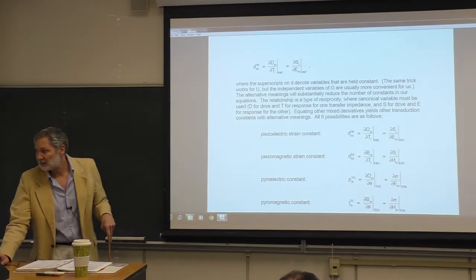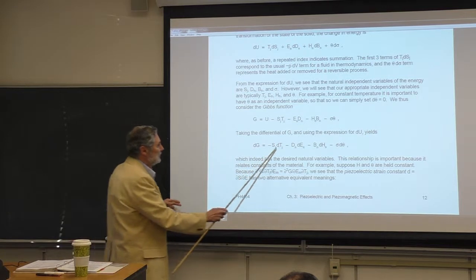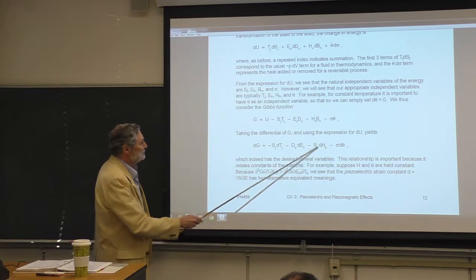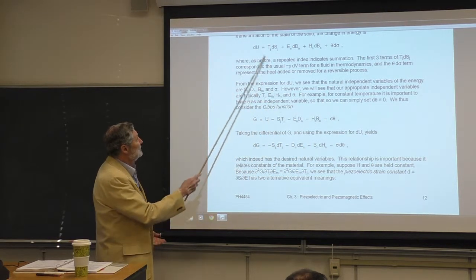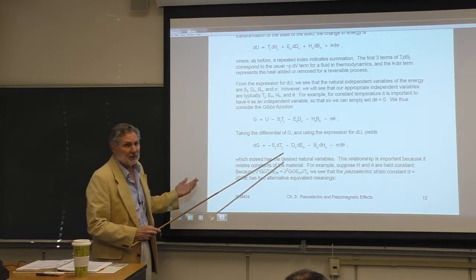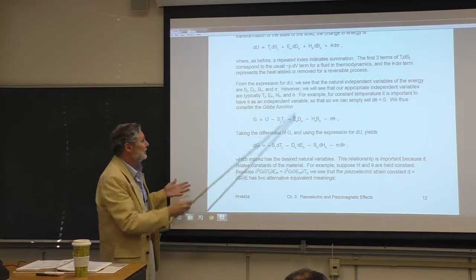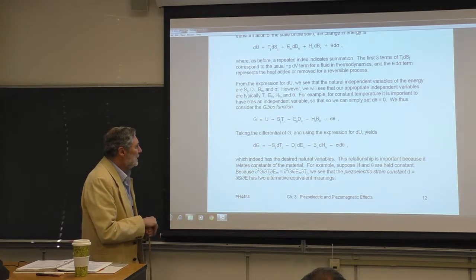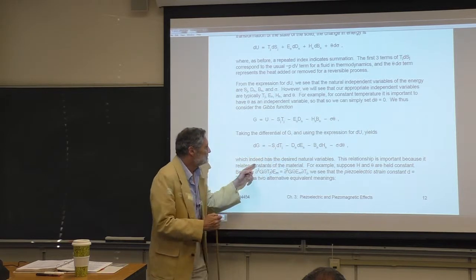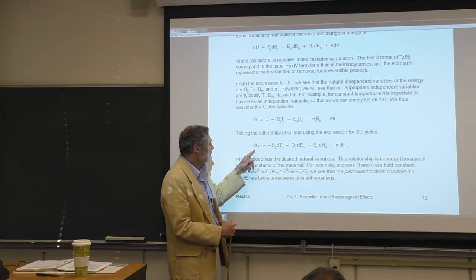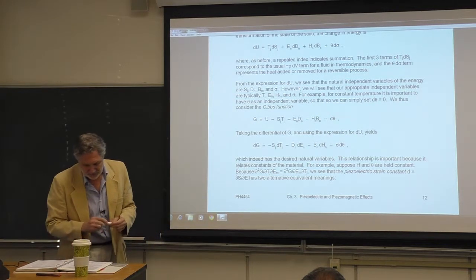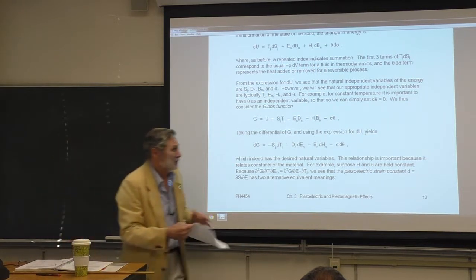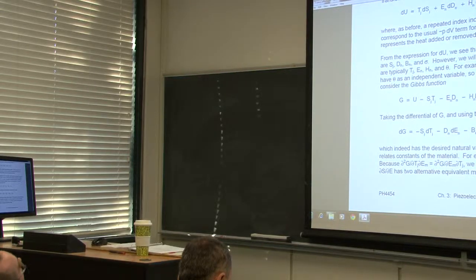Okay, so we're going to deal right now with G, because these variables turn out to be convenient for us. There's something else we can get from the differential in this form. We could just as easily do it from here. It really has nothing to do with the transformation going from here to here. But we're going to deal with G because these variables are more convenient for us. You'll notice here, this is what's called a perfect differential. I think it's best for me to give you just the simple math here. It's actually really simple, and you've probably all seen it in introductory calculus.